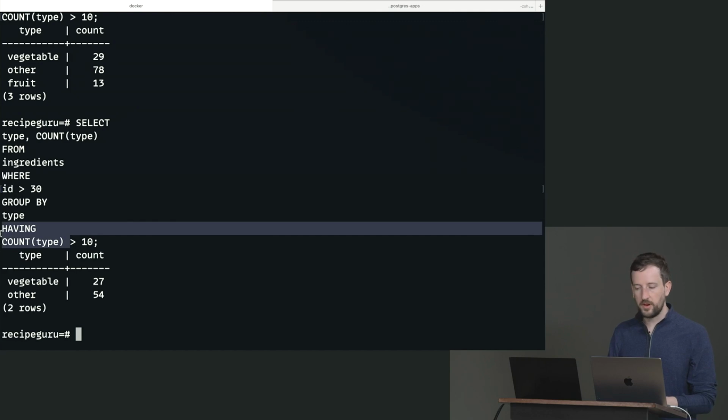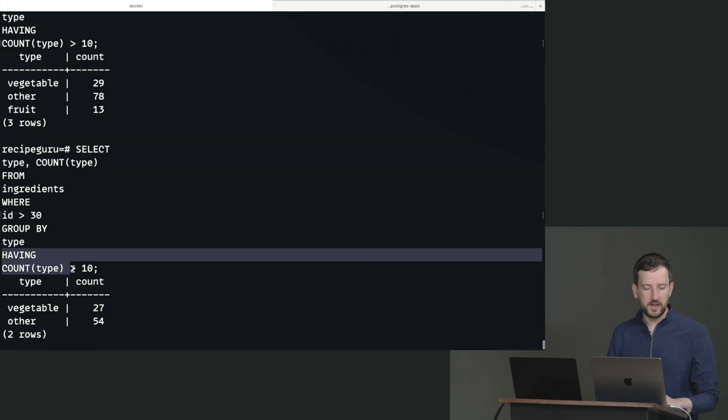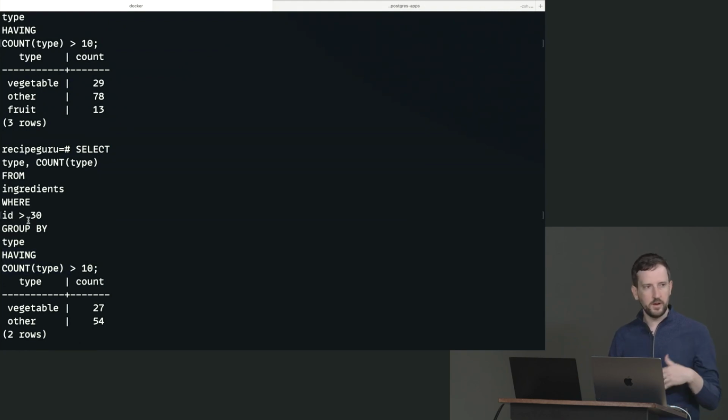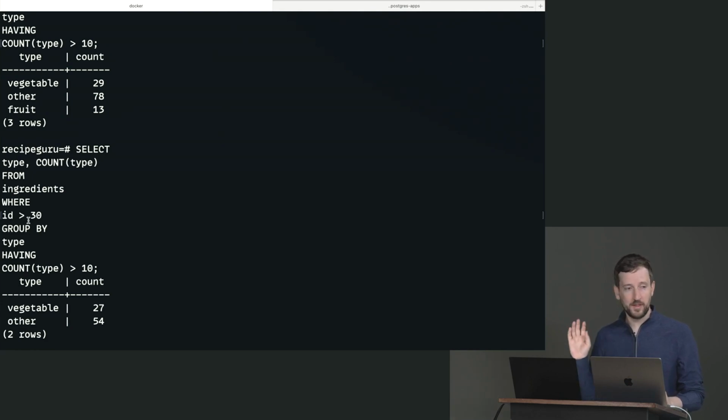The other thing I'll just tell you up front, I have everything here in the correct order, right? You have to have having at the end. If you try and put having in front of where, it's going to say you're doing this wrong. I never remember the order of things. I have to test and retest until things work. And I have to look it up frequently because I don't commit it to memory because it's not important to me. So I'm throwing out there that I think that's fine. I don't think you need to memorize the order in which SQL things happen.